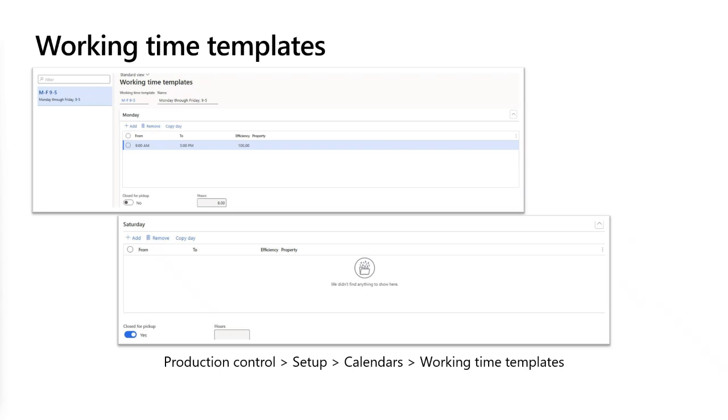Before we start with this, we need to explain more basic concepts, so let's start with working time templates. Within pillow production, we decided to work Monday to Friday from 9 to 5. This means we keep Saturday and Sunday closed. In discrete manufacturing, we often see the use of much more complex shift models, like 1, 2, 3 shift models, that can be created here.